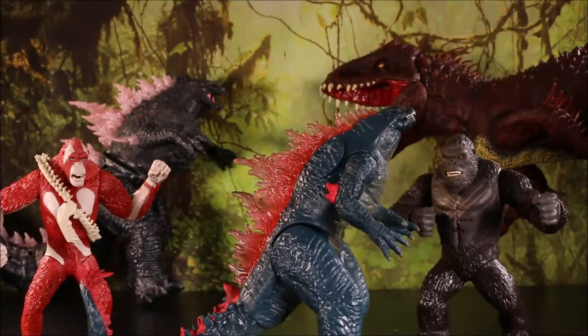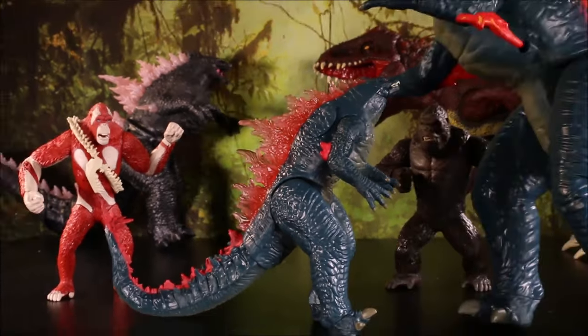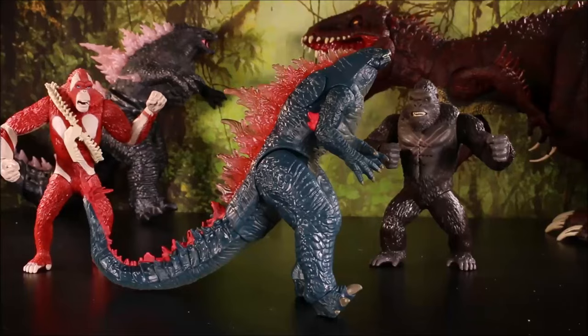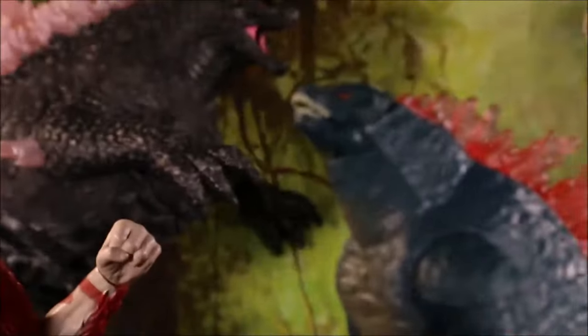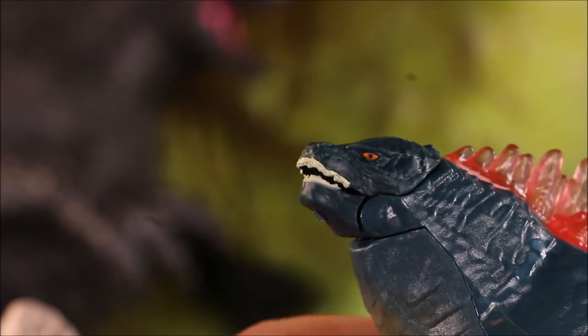Well, anyways, this Godzilla does look cool. He looks just like the bigger one, which I opened earlier. So it could almost be like a mama and a baby. So there we have our third one. Let's go ahead and take another look at his tiny little pea head on top of the huge body.